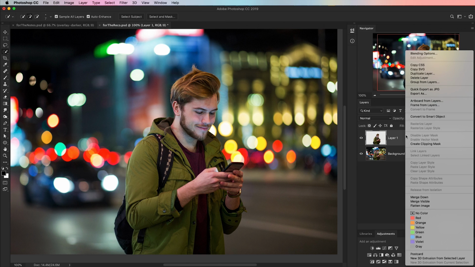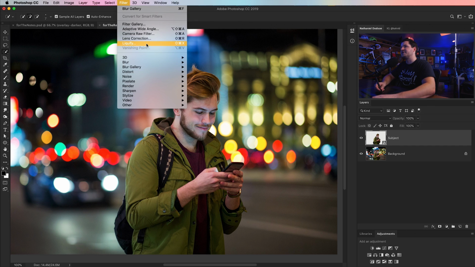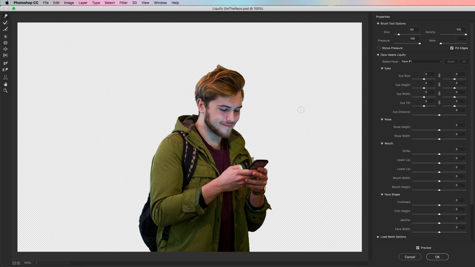Now we'll go ahead, right-click on the layer, and choose to convert it to a smart object. I'm going to rename the layer Subject or Model or whatever you want to call it, and then we'll go Filter, Liquify. And here in the Liquify dialog box, I want to get the Forward Warp tool, which is just kind of the smudgy finger. The size of the brush around 50 for this image is going to work great, but it's all going to depend on the size of your image. High pressure, high density, that's what we want, just something that's big.